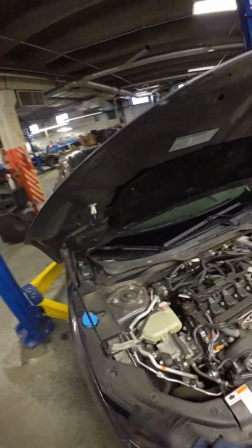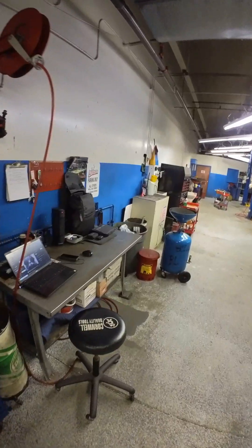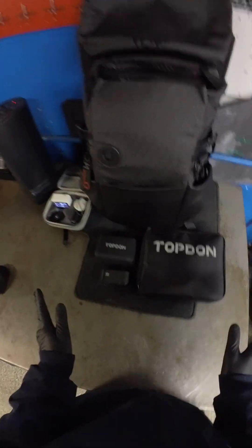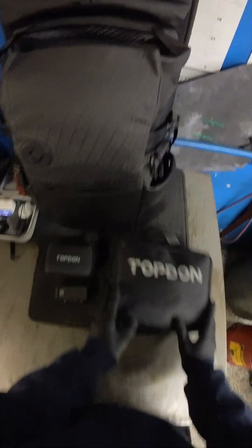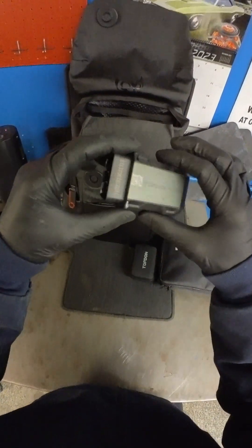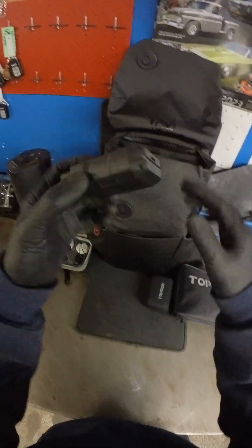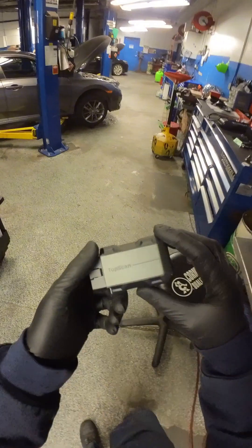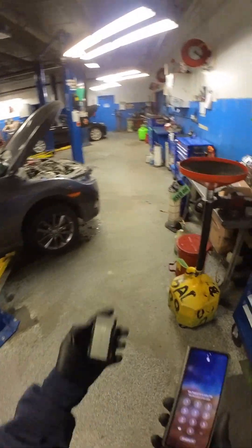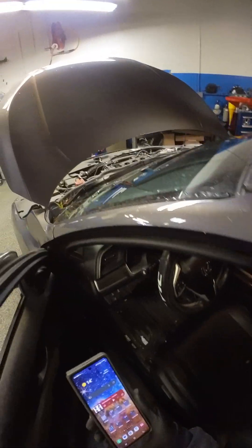I want to pull all the codes and see what's going on. Top Don has sent me a few products — one of them is a full functioning scan tool. It's this one — the Top Don Top Scan — and this Bluetooth VCI device. It's actually a full functioning scan tool that turns your smartphone into a scan tool.